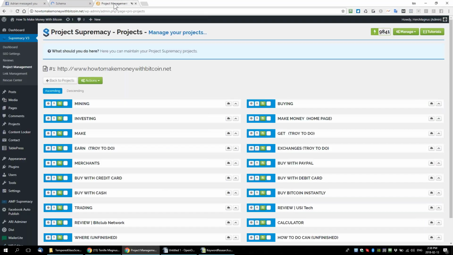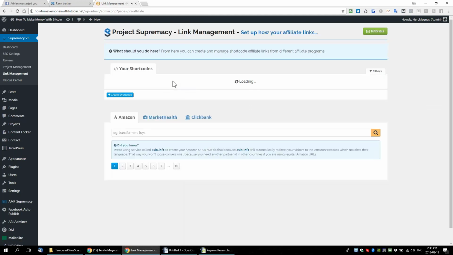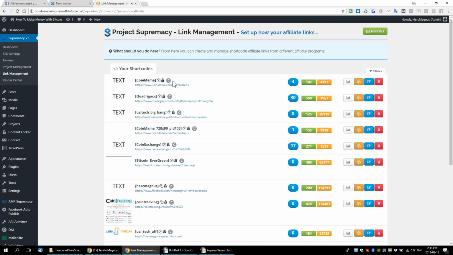Number four, if you go over to the plugin side, it's got the project manager that helps you do SEO and keyword research. Number five, it's got the link manager, which helps you create really good links that you can share on Facebook that'll pop up the proper codes. Like, watch the past webinars. I believe Natalie and Bob are working on getting the nice searchable spreadsheets for those webinars, but you guys will be able to go back and learn about the link manager and how powerful of a link manager this actually is. We now have a rescue center for fixing your blogs if they get hacked.